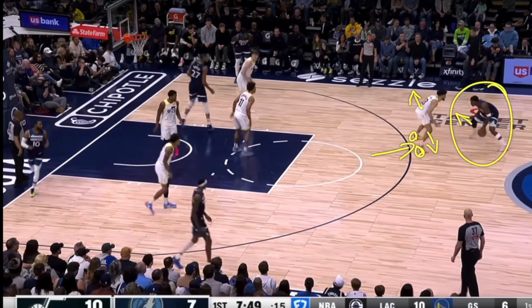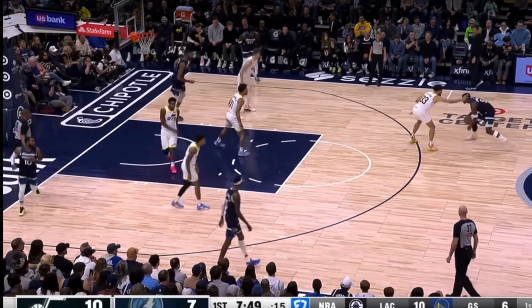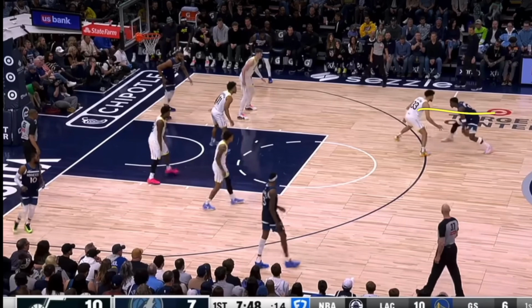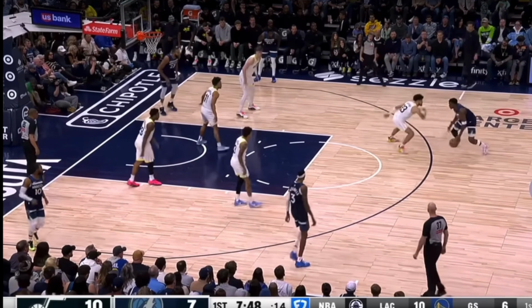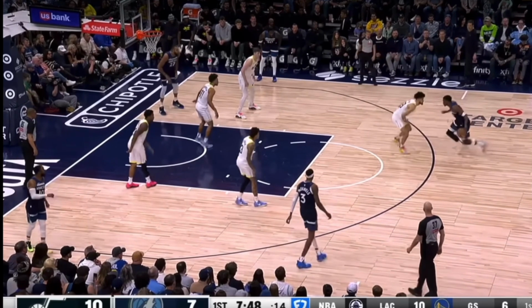That is what Anthony Edwards is doing right now. He's getting his shoulders lower than his defender's shoulders. That's going to give him leverage into that player because as the offensive player, you want to be able to have contact first with the defensive player. Now, once he gets into the attack mode, he's shifted just enough. He has a lane right here. It's very short. He needs to attack that shoulder.